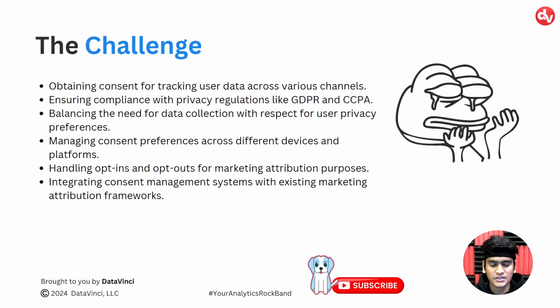What are the challenges in terms of consent management related to marketing attribution? The first one is obtaining consent for tracking user data across various channels, ensuring compliance with privacy regulations like GDPR, CCPA, balancing the need for data collection with respect to user privacy preferences, managing consent preferences across different devices and platforms, handling opt-ins and opt-outs for marketing attribution purpose, integrating custom consent management systems with existing marketing attribution frameworks.